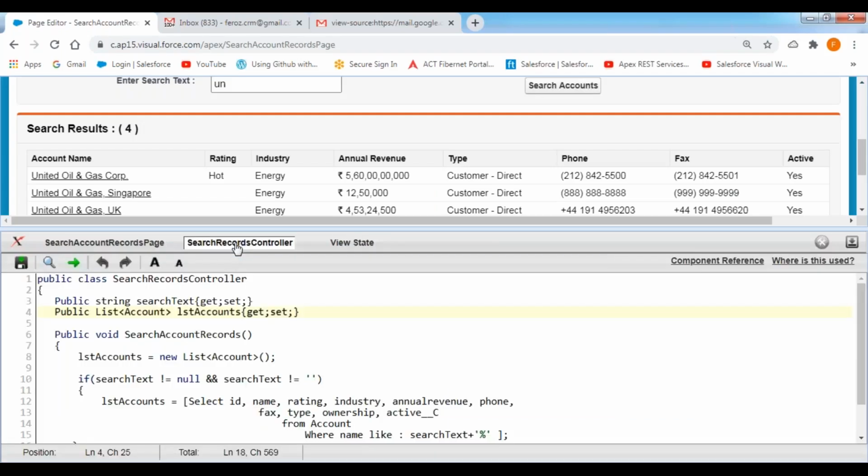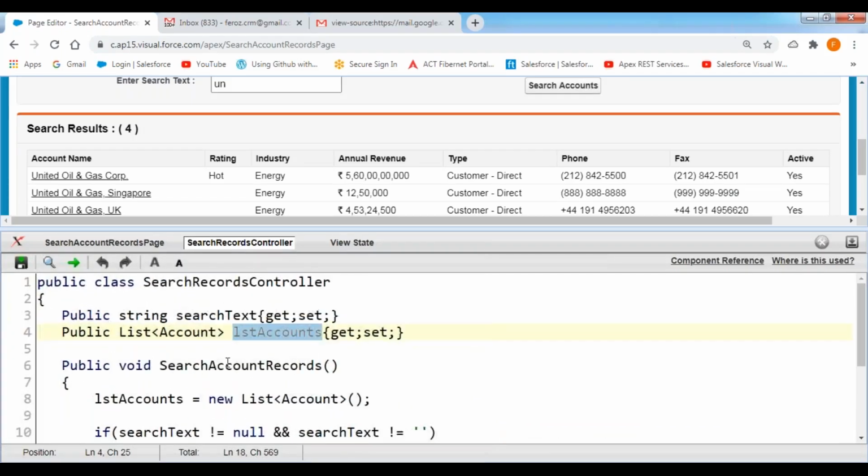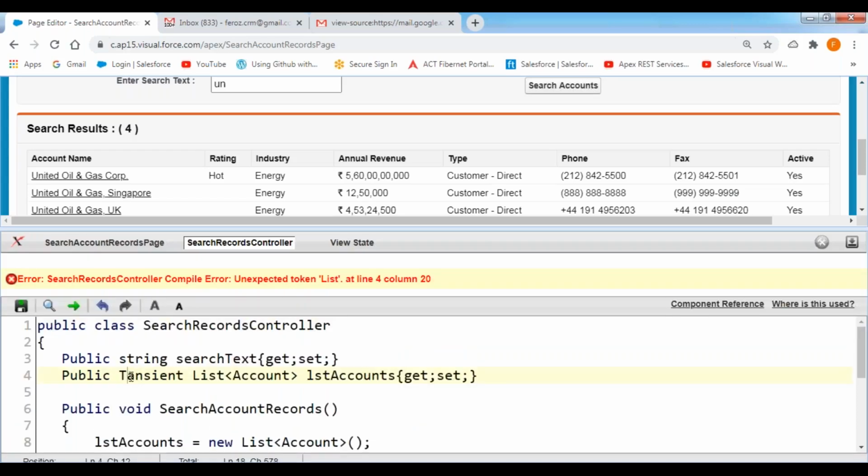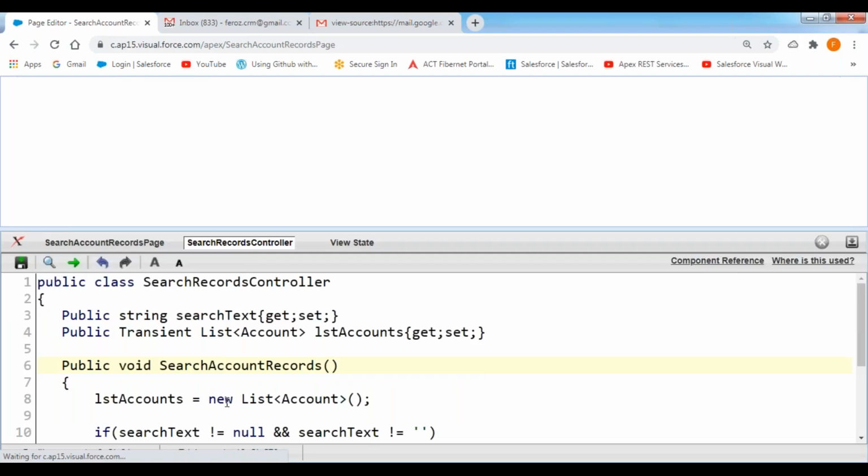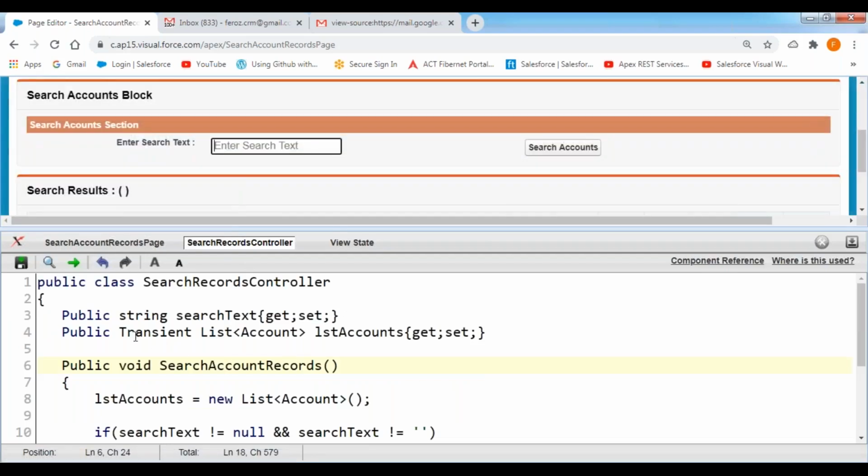Go to the controller class, for example, I want to define this collection as transient. So, public transient. Okay, now make it transient. That's it. Whenever I define a collection or variable as transient, that variable or collection data will not be stored inside the view state.